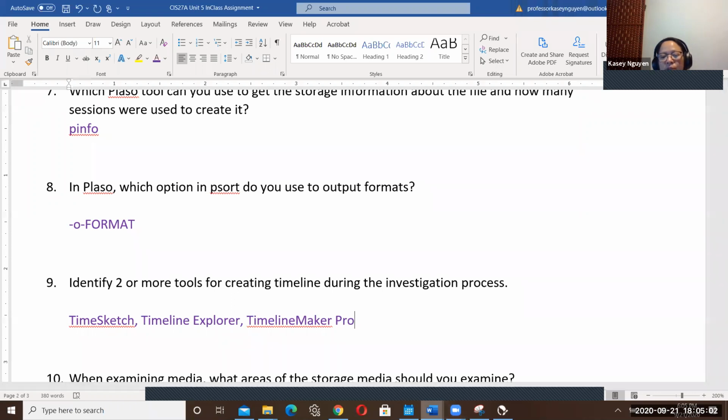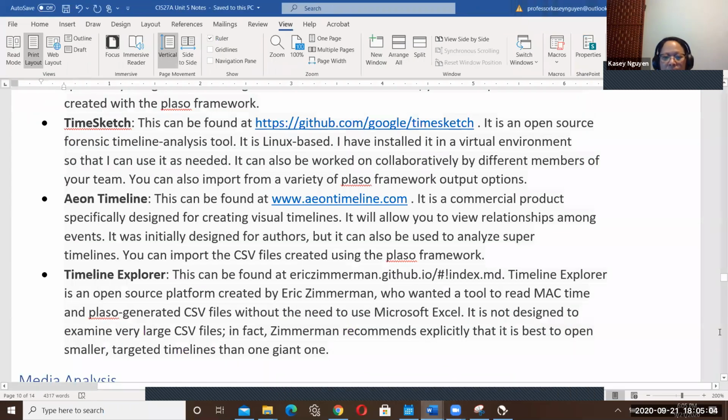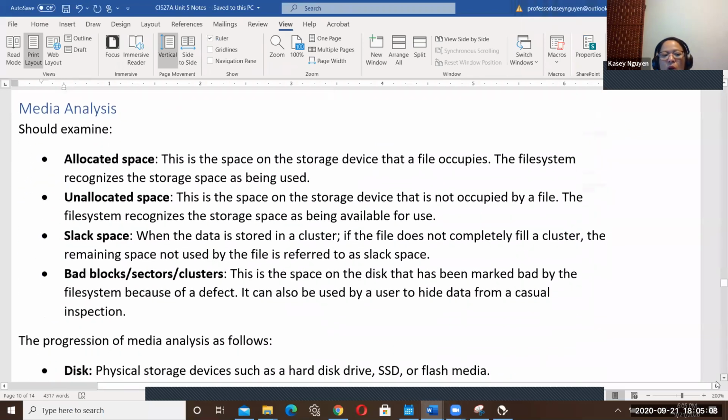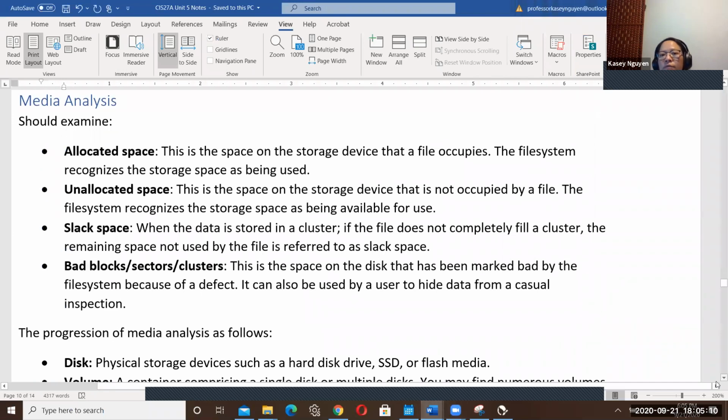Okay. We just have a few more to go. Okay, so a big chunk of digital forensics ties back to media. And we spent a couple chapters on it, especially the last one where we talked about file system and partition. So this is kind of a review of that, a summary of it.